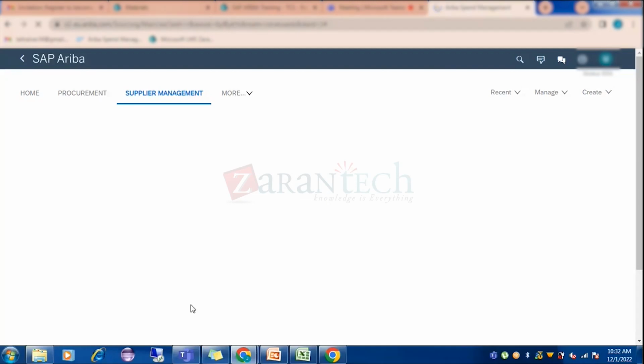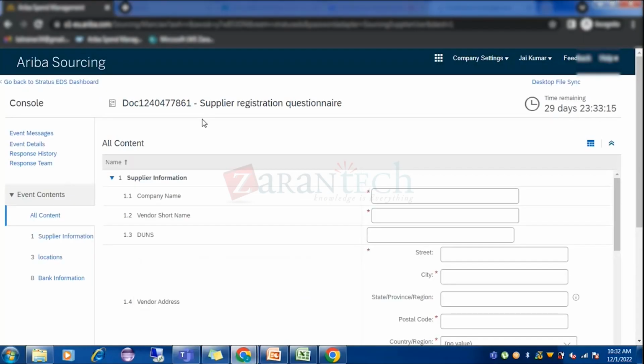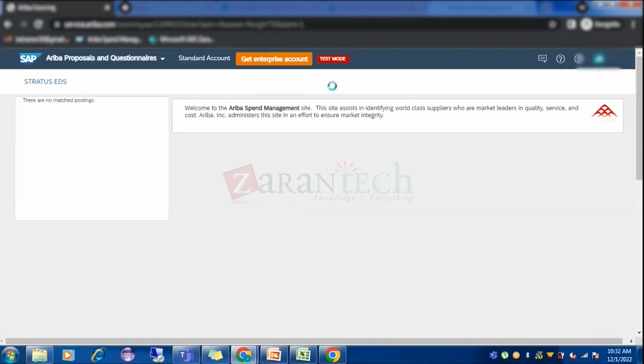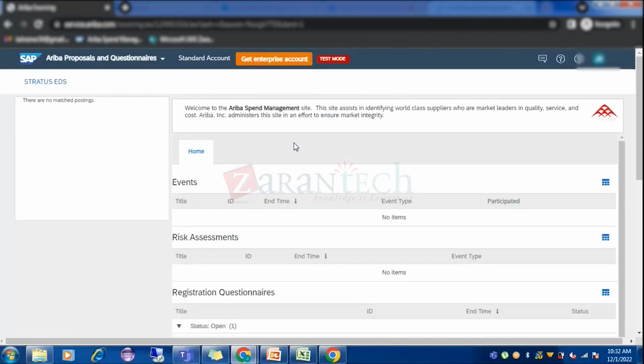Okay, in the meantime, I'll just show you from the supplier side, the one that you were asking about, right? So we can come back to this page. Now you can see the timing coming here. Let me go back to the dashboard. Now, this is your dashboard from the ERP, as a supplier. Now in this one, you can see this.